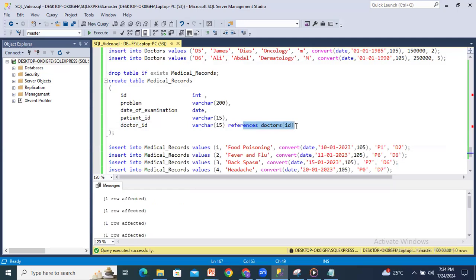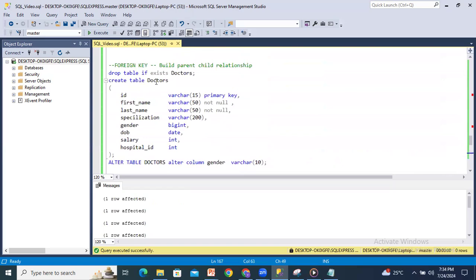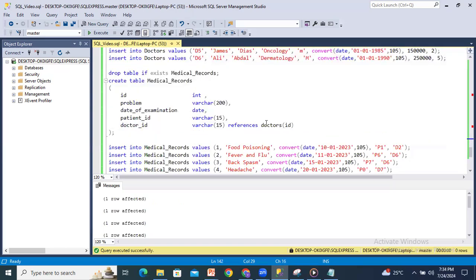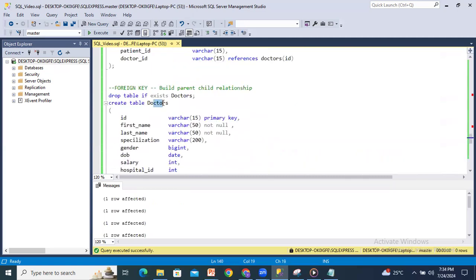So this references doctors ID, and it will directly refer to the doctors ID above.